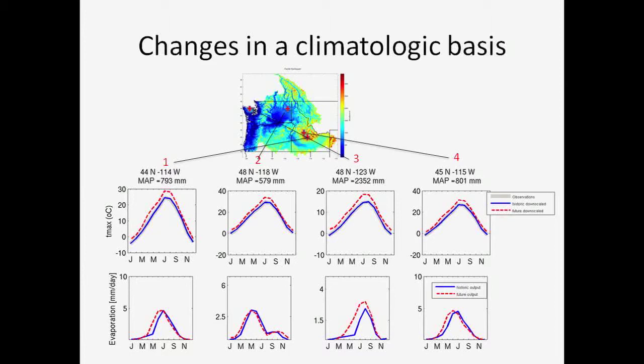And now the question is, how does this information translate into the hydrologic states once we run it through the hydrologic model? And there is variability in time. For example, most of the changes occur in these 2 months in this case, and there is little change in winter. And also there is spatial variability. There is a lot of change happening at this point, that is on the Olympic Peninsula, and there is little change happening at this point in eastern Washington.